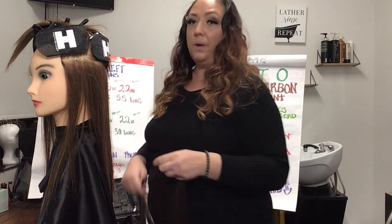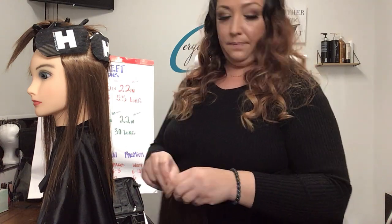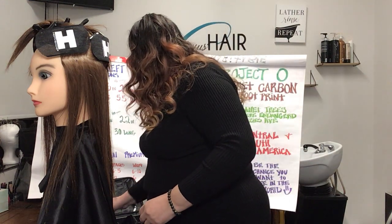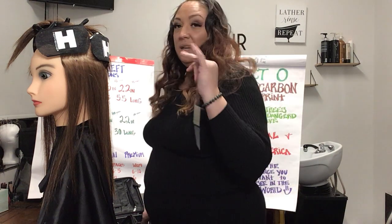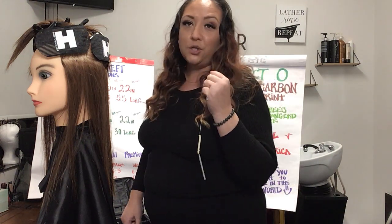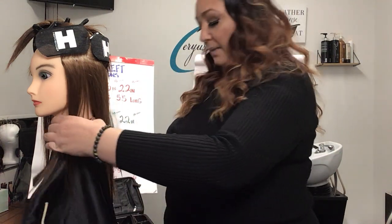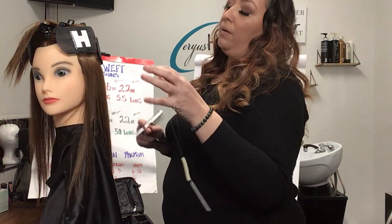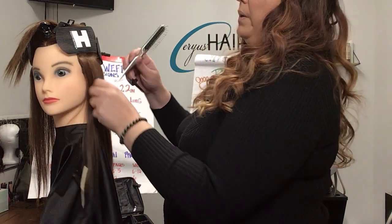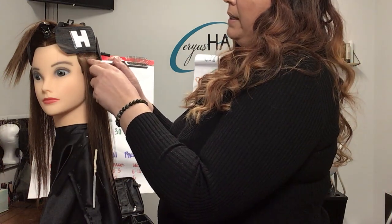So we're going to start off with creating an anchor bead, and I'm going to show you how to do that. So what I like to do is I like to actually put this in my finger and kind of hold it in my finger so that way I'm not picking it up, dropping it down, picking up, dropping it down, because time is money again, guys. So just be very, very aware of your time. And now, how do we create our anchor bead? So we are going to actually take a very fine, thin section in here, like a rectangular section.